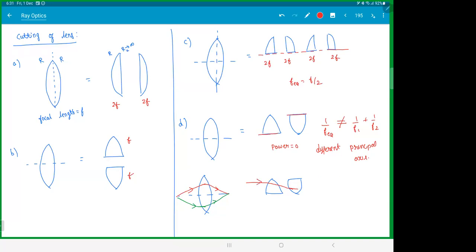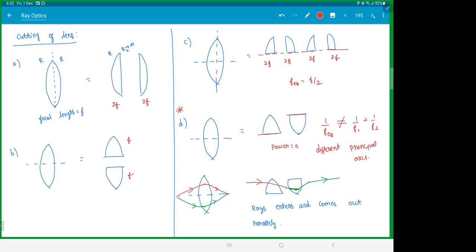If the light ray is coming out parallel, then a parallel ray comes out parallel, and there's no deviation, so the power is 0. I didn't draw it properly, but the ray enters parallel and comes out parallel. That's why power is 0. This D option will be a good question in the exam. Good theoretical question. This Saturday's paper will be theoretical. More theoretical questions are there.